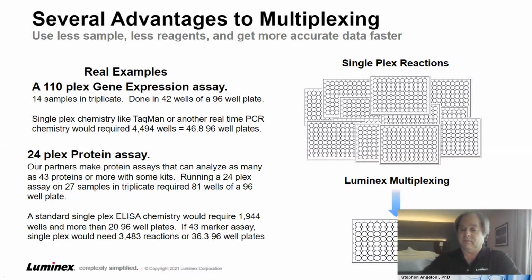So you can see that with all your analytes in one reaction, you're going to use a tremendous amount less sample. The amount of reagents you're going to use is going to be significantly less. And because all your sample is not spread out amongst multiple wells, where you could have incorrect loading, you won't have the problem where if a sample is not getting loaded correctly, or if the detection reagents are not loaded correctly, any shift in signal will not happen, which could happen with individual wells. But in the multiplex assay now, you have all the analytes in one reaction.